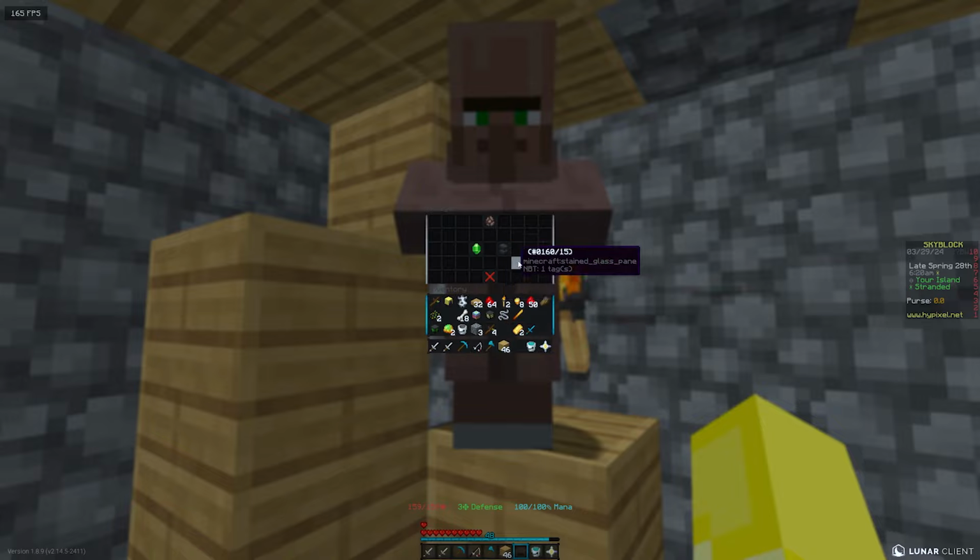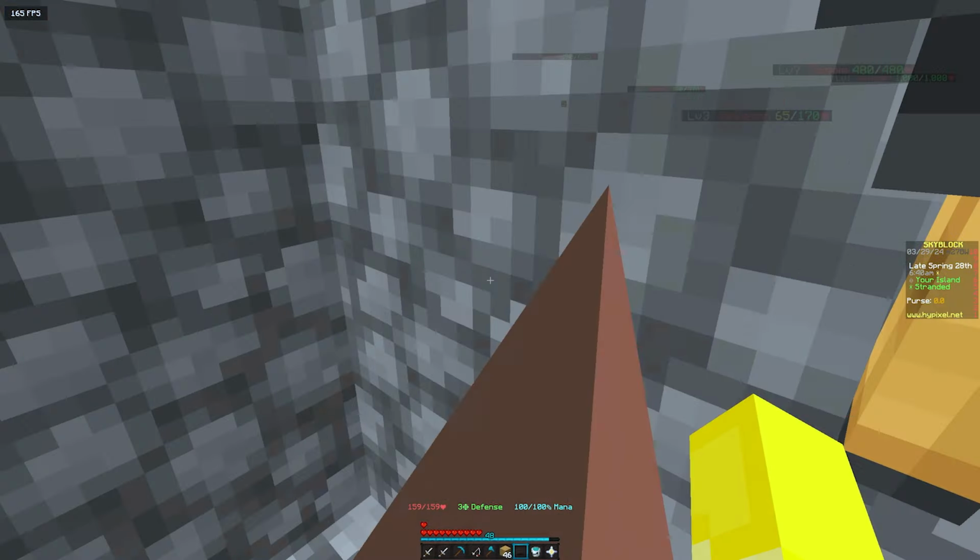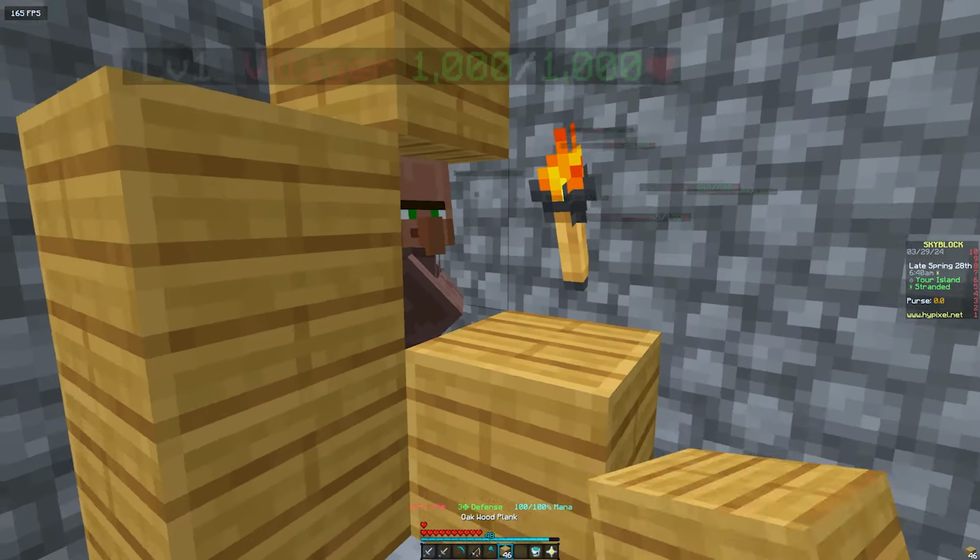Okay, so I've got my second villager here, and it's a very good trade. 24 ender pearls, super good because I already have an enderman minion, so this is just miles ahead of what I could have gotten. I'm not really sure what I could have gotten. I had a brief look, but it looked like 100 wood was the equivalent, and this is way better.